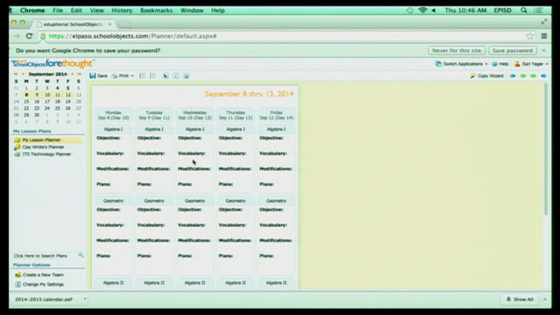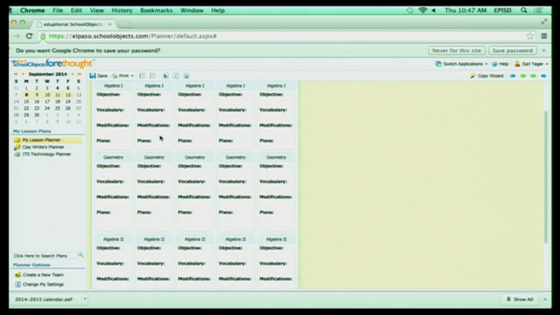Now, it will also bold all of the days for that week at this point. So now it is going to assume that this entire week has plans on it. So if I've done this before, it's going to have me delete the plans for each of those days if I make a change. So just be aware, any day that's in bold, if it doesn't have the correct information, you will have to replace that.